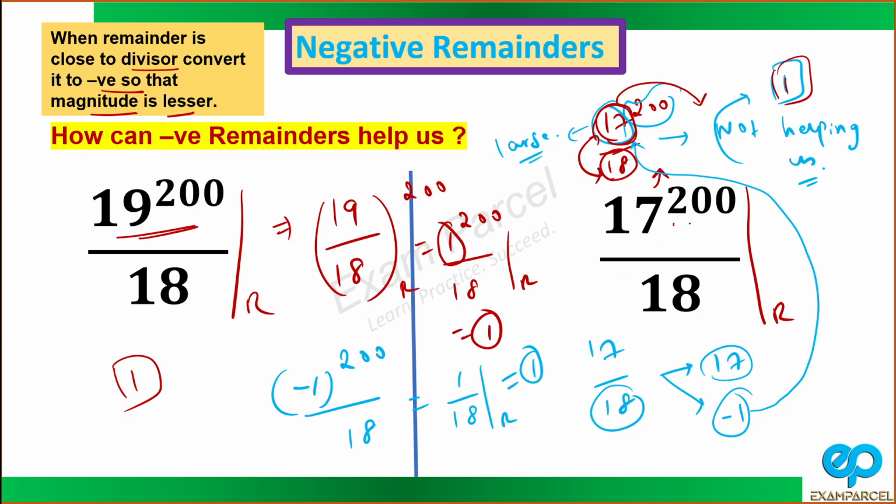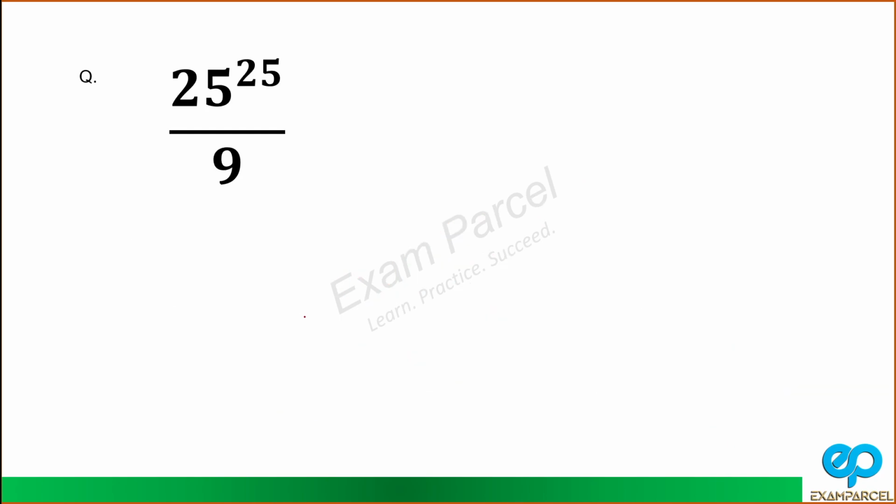So for example 200, this power is so huge that until and unless I am going to get plus 1 or minus 1 as my base, this is of no use for us, right? So only the smaller numbers are going to help me. So this 17 base is of no use for us. I will have to convert this to plus or minus 1. And since this 17, if I convert it to the negative remainder, I get minus 1, it helps us in lots of calculation. So I hope the concept is clear to you, why we need the negative remainders. Okay, so now let's move on to some practice questions.